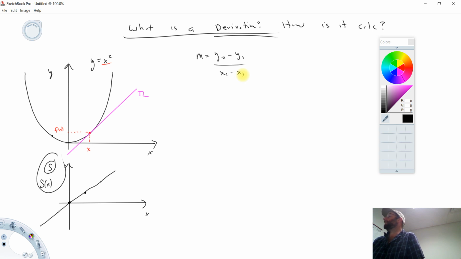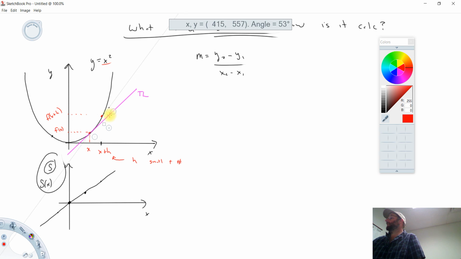We have 1 point. But what we're going to do is play a little math trick here. We're going to make up our second point. We're going to imagine moving over a distance h. That makes our new coordinate x plus h, no matter what x is, no matter what h is. We're going to assume that h is some small positive number. The actual number doesn't matter, but imagine it being like 0.1 or 0.2. Our new point on the graph is up here, and our new y value is f of x plus h. This is true for any function.